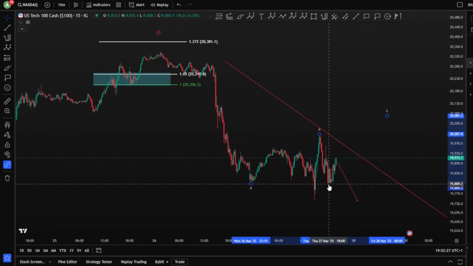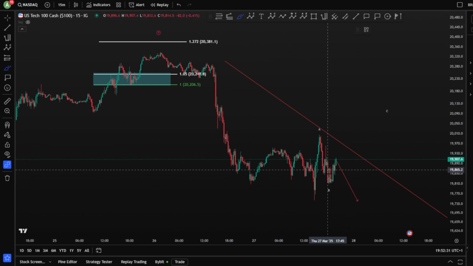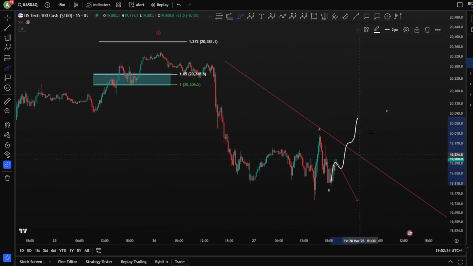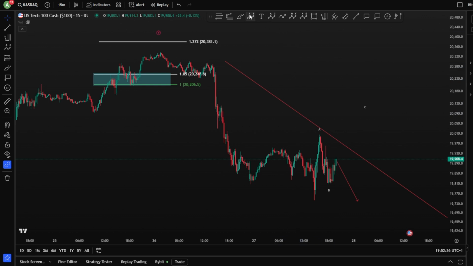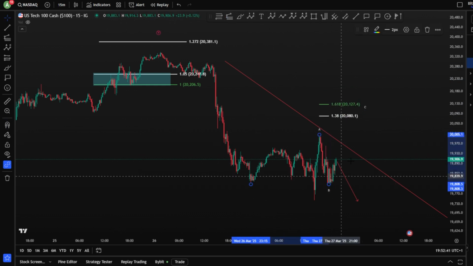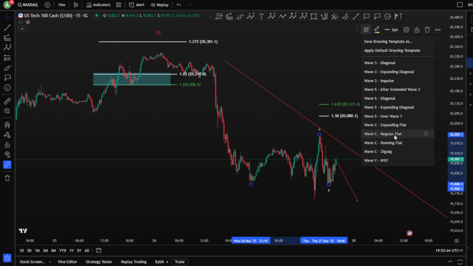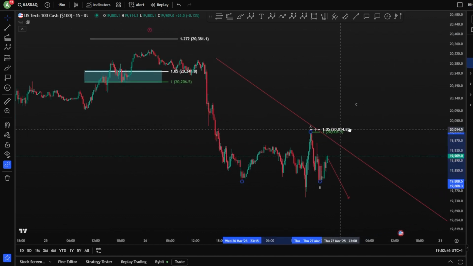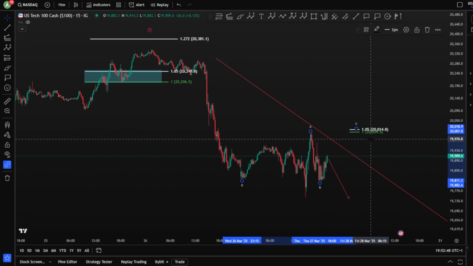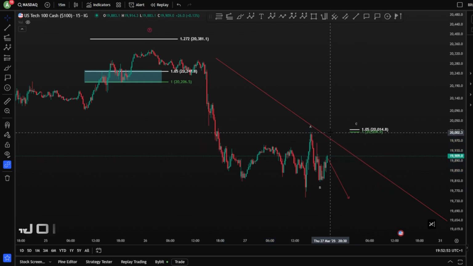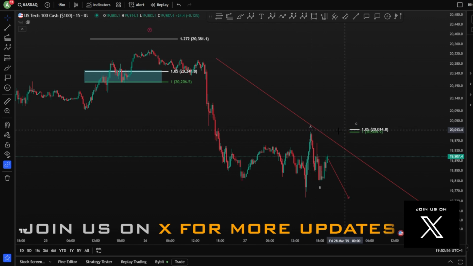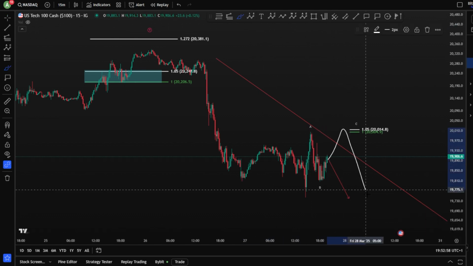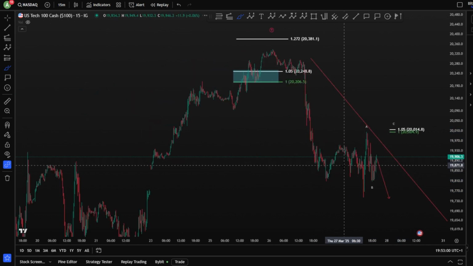Those are the possibilities, guys. Now, if we have finished a fast wave B here, you are looking, of course, for an impulse potentially toward the upside for a wave C. Your target for such a wave here as an A, B, and a C, you're looking at potentially a regular flat, let's say the 1-to-1 fib level, 20K, exactly 20K. So it's going to take basically the high, potentially a little bit higher, and then move toward the downside. We're going to see how this unfolds.